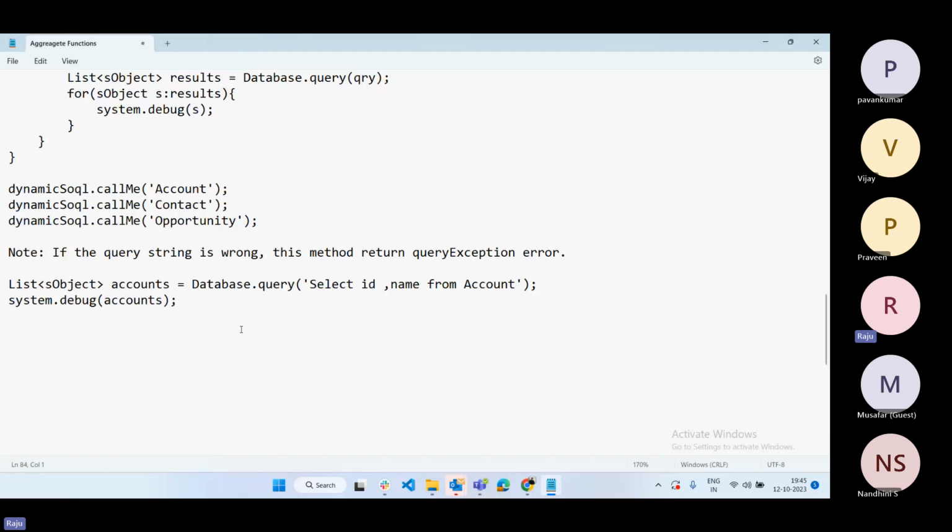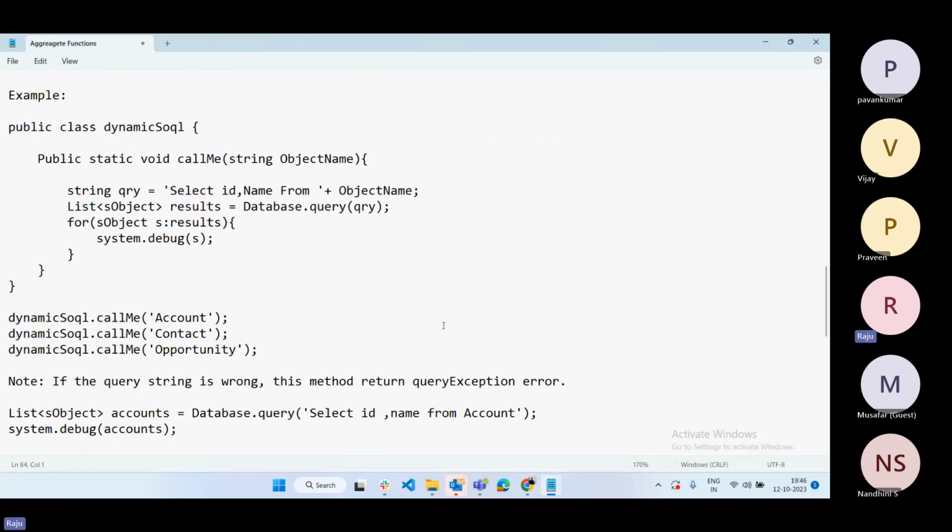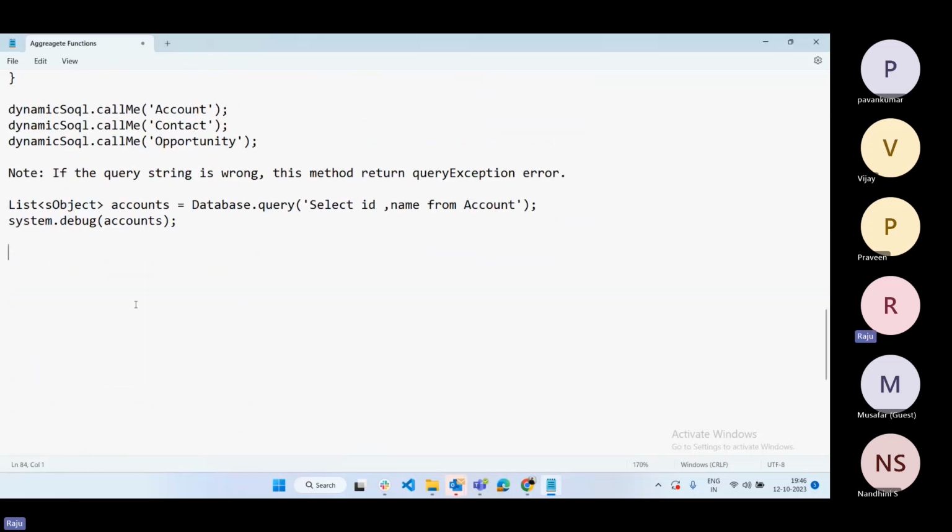We are implementing dynamic components. The best example is Flipkart. If you search for something, the related data will come if it is available in Flipkart. How does it get the data based on user input? We can use dynamic SOQL queries for that. It is easy to develop and easy to return the data. It is more flexible for the developer, and more flexible for the SOQL query to pass the input based on what the user entered. So we mostly use dynamic SOQL queries for search functionality on the user side.